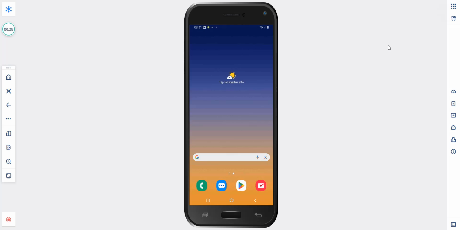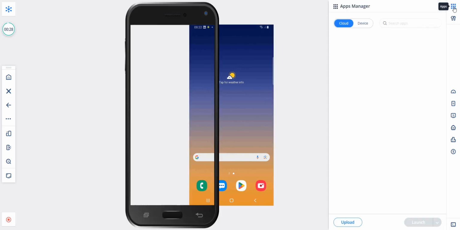At the end of every session, when the device is released back into the shared pool, we perform a massive advanced cleanup process to remove any data that was left on the device. This means that at the beginning of any session, the device will be in a completely clean state with no data left on the device from the previous session.